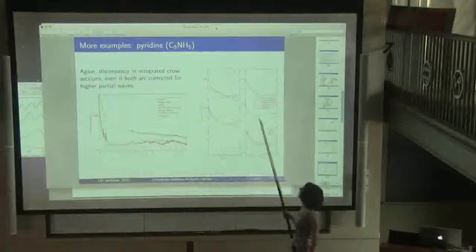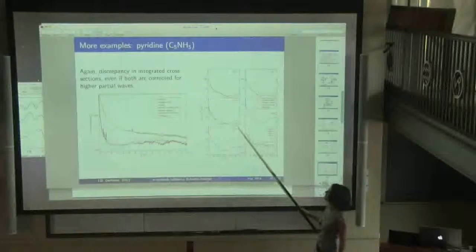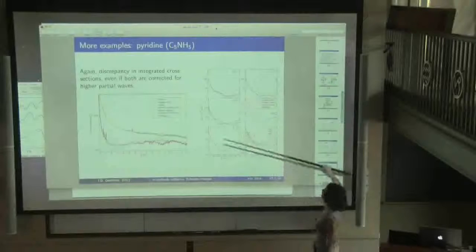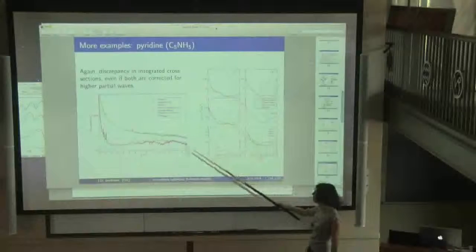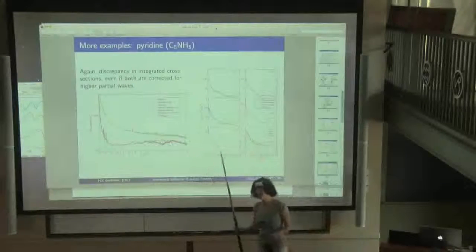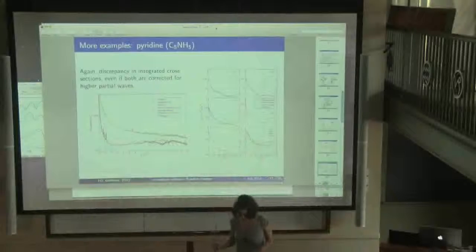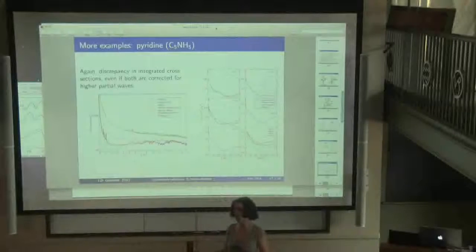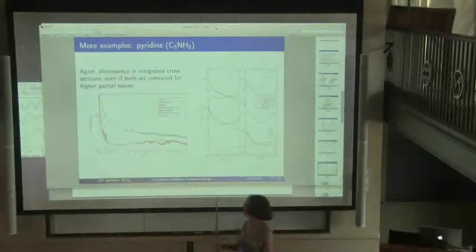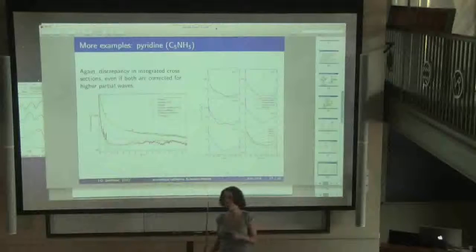Now, if you look at the differential cross-sections, ignore these ones because these are not our R-matrix, but if you look here, here, and here, the differences in the differential cross-sections don't explain the differences. The difference comes from the fact that the Schwinger results were integrated between 1 degree and 180 degrees, because they were not confident in what the cross-section was below 1 degree. We didn't care, in a way, or perhaps we were a bit more ambitious and said we're going to integrate all angles. And in fact, let me just say this, we don't generate the integral cross-sections by integrating the differential cross-sections.